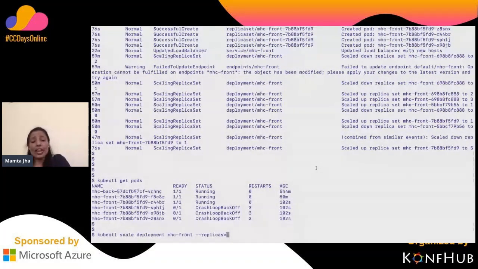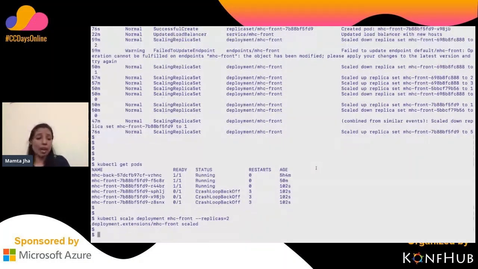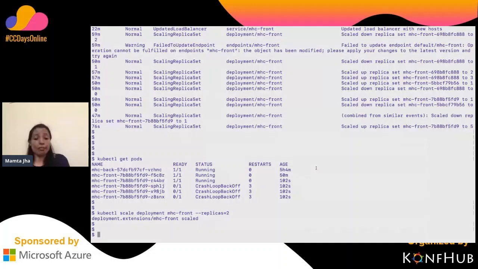And this is the way in which I'm scaling up or scaling down, and that's a manual scaling, right? You can say, Mamta, what's the fun about this? If someone has to really run a command and scale it, how helpful is it? Agreed, it's not that helpful, but in case you want to have that also in place, there is a type of resource in Kubernetes called horizontal pod autoscaler, and you can implement that and make the deployment much more intelligent to scale depending on the CPU or the memory resources.